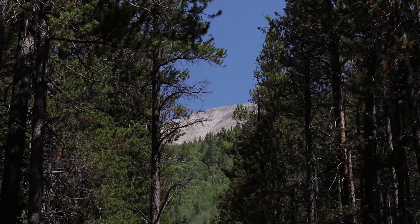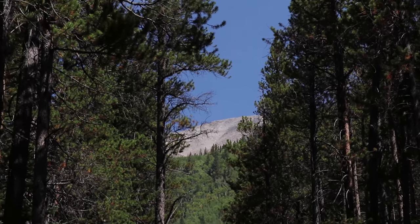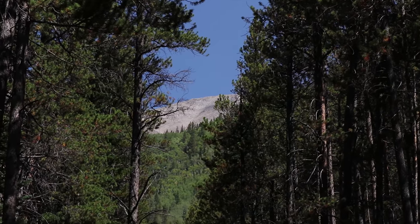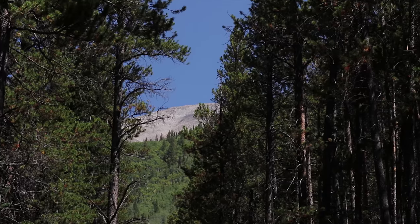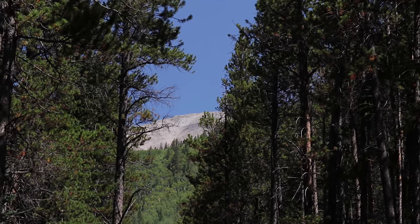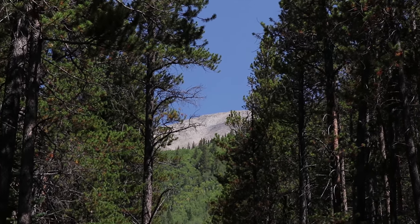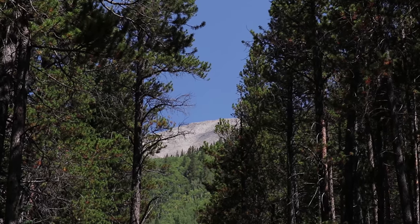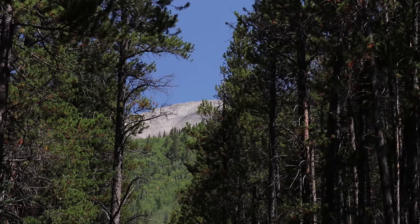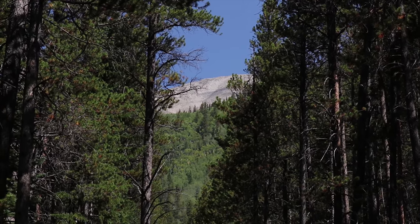So that up there, that mountain, that is Mount Princeton, and it is 14,000-something feet in elevation. You can climb to the top of it. People do. Obviously, I can't do that right now. But you can see where the tree line stops. So yeah, one of the 14ers in Colorado, and we have quite a few of them. So if you've never been to a 14,000 foot mountain, come to Colorado.